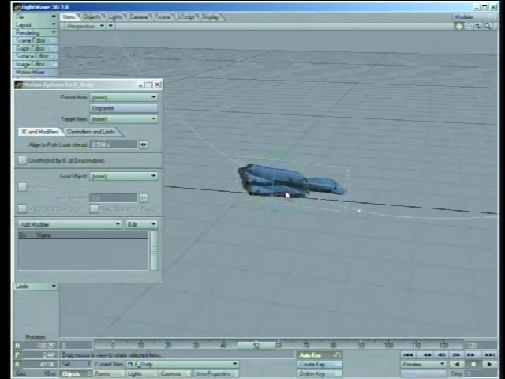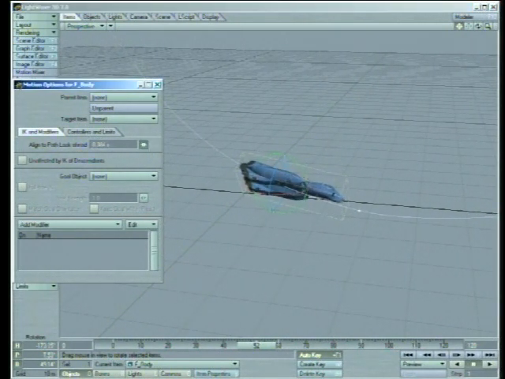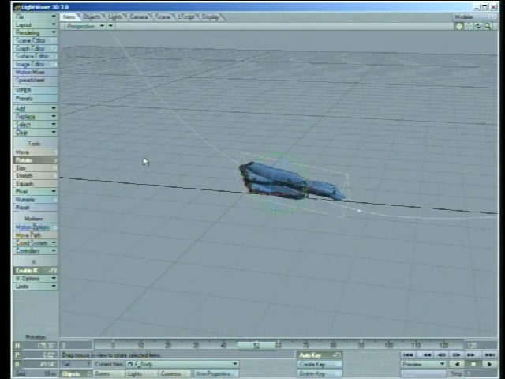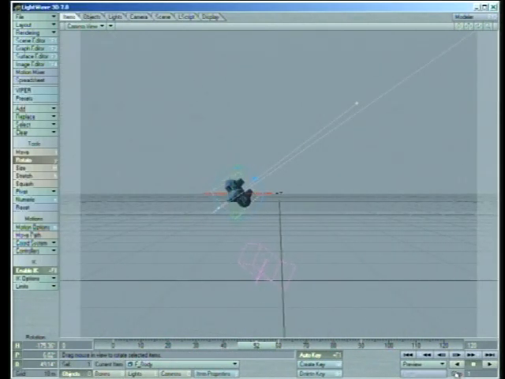Again, if we come in here, you can see how it's actually turning away from the curve because it's looking ahead clear up to here on this path. If we decrease the number, you can see it's actually changing where it's pointing at on the path. And that's working for heading and pitch. Okay, once we get that set just right, we go ahead and push play. And there it goes. All right, so we've got our spaceship coming from way off in the distance and then whipping by the camera.